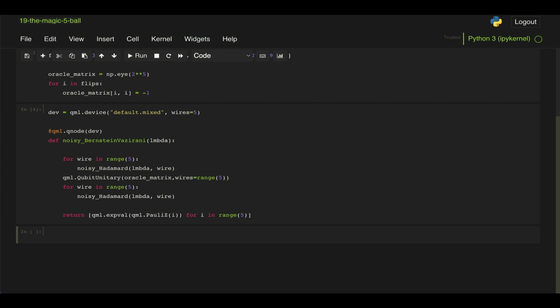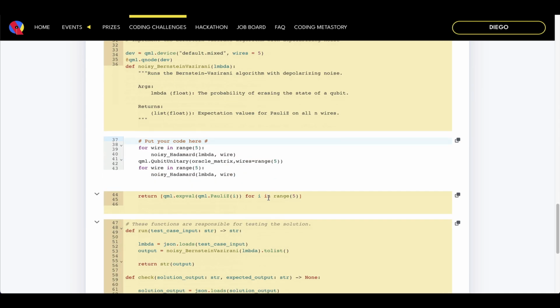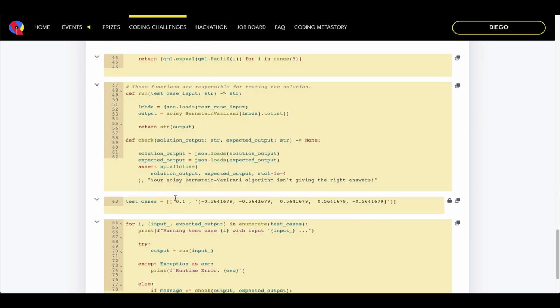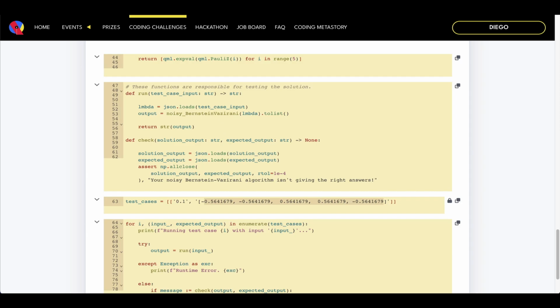Now if we print the output for a lambda of 0.1, for example, we get these values for the expectation values of the Pauli Z's. And if we go here and see that for 0.1, we get the exact same values that we're getting in our output. That just goes to show that we've implemented this correctly. So I hope this was helpful. Let me know if you have any questions.